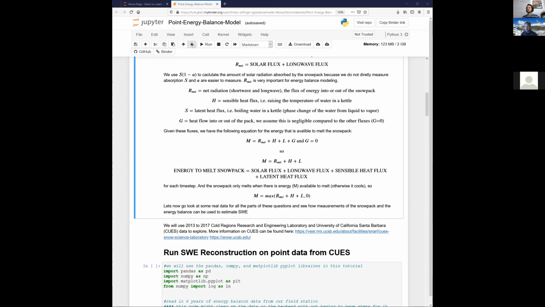So for this next part, I'm going to give you a brief overview of where this data set comes from that we're using. This will be really useful information to understand how we can measure all the parts of the energy balance at a point to validate and prove that this reconstruction method works. It will also probably be useful for any of you who have interest in having surface station data in the future at a location where you might want to measure properties of the snow.